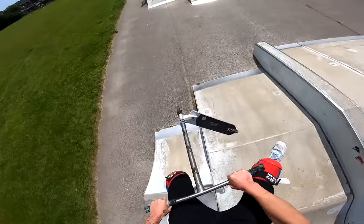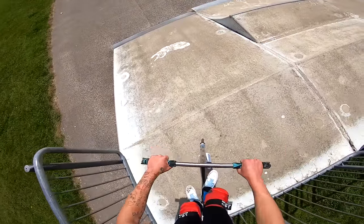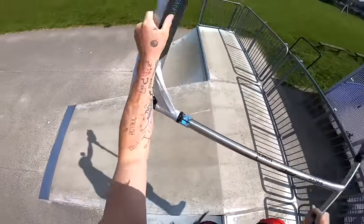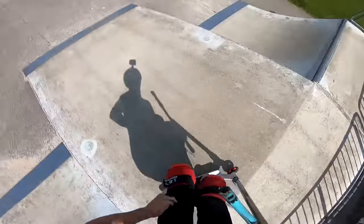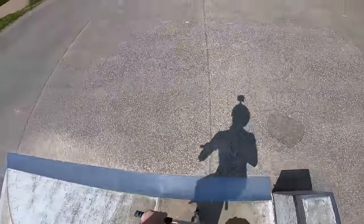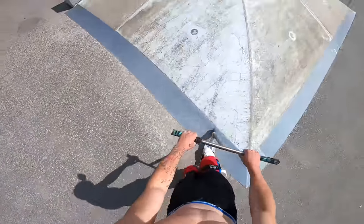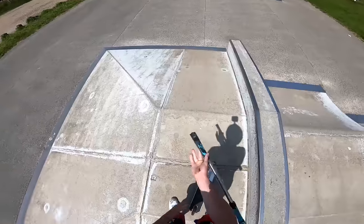Yeah! Honestly, I've never been this scared to ride my scooter before, because at any moment the bars could just go and my face touches the floor - hopefully not though. Yeah, come on, gotta get it better than that. Ha ha ha, extra sneeze! Now let's try it on the smaller transfer. Yes! How did we get it cleaner on the smaller one? Makes no sense. Cheeky full whip - like that!